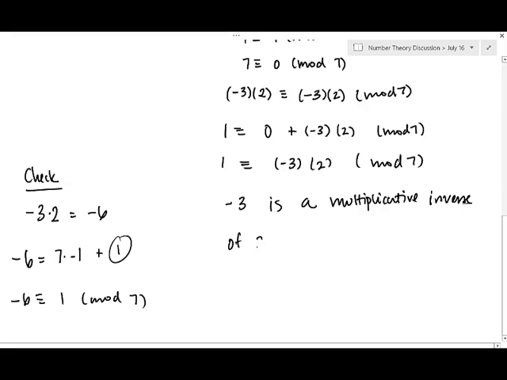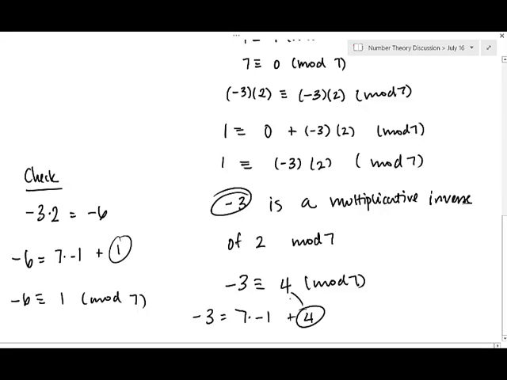Inverse of 2 mod 7. Okay, so notice negative 3 is congruent to 4 mod 7, right? Just like I was saying, that's why I had a moment. I was like, oh no, this is not good. So it's congruent to 4. So it doesn't matter when you're solving this. You can use negative 3 or 4, but if you say the multiplicative inverse in Z7, then you should have an element in Z7 that's your multiplicative inverse. But that might not always happen. So yeah, just look at this linear combination.